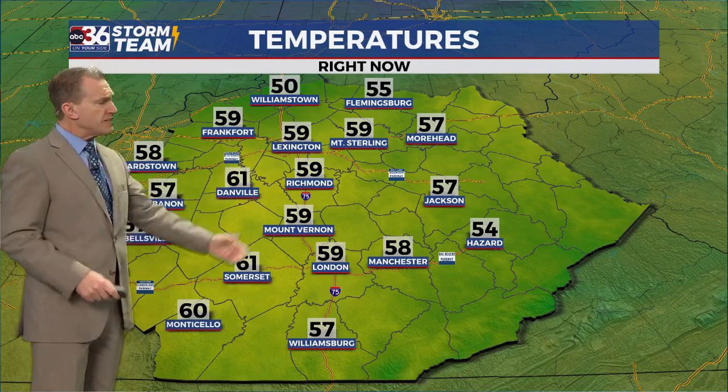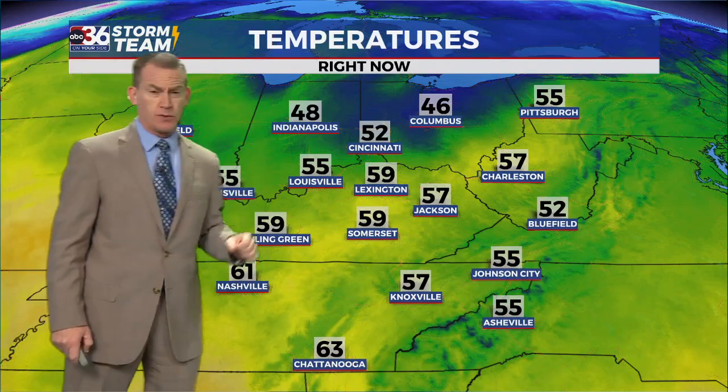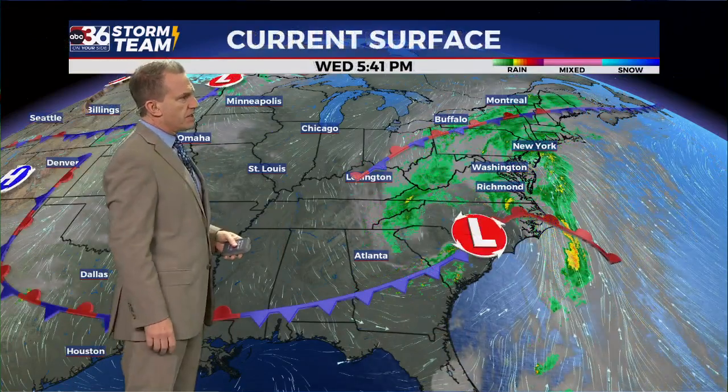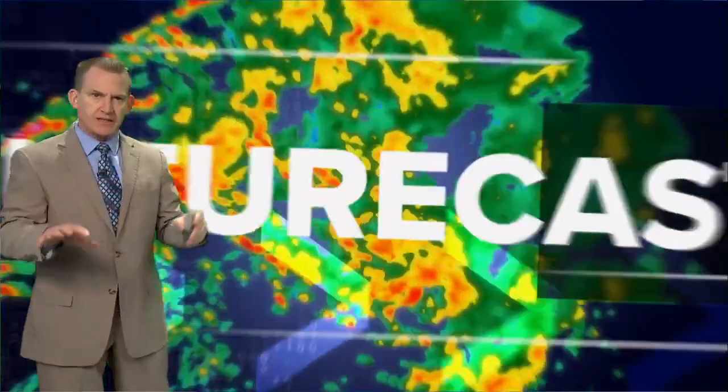Temperatures are now settling down, about an hour away from sunset, into the upper 50s — still a 60 here and there, right around where we expected to be. Even with the clouds and rain around, temperatures are above average for this time of year. The low is heading eastward with the boundary still overhead, and it will take a little while to scour the moisture out of the area.